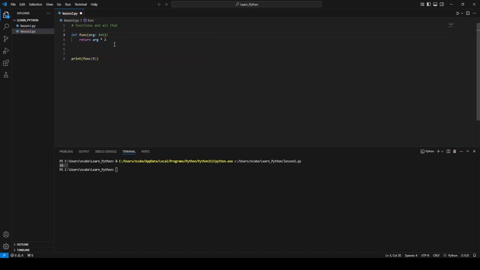Also, I'd like for you to note that Python has a number of built-in functions, like the print function, but we're going to talk about those in other videos. For now, I want to talk about specifying the types for parameters and return types of functions.